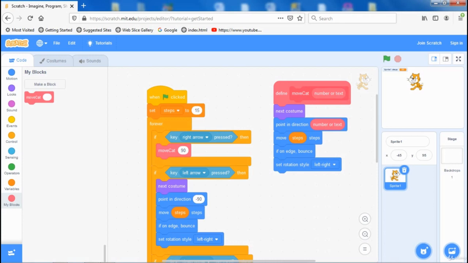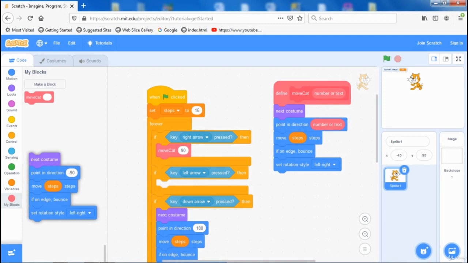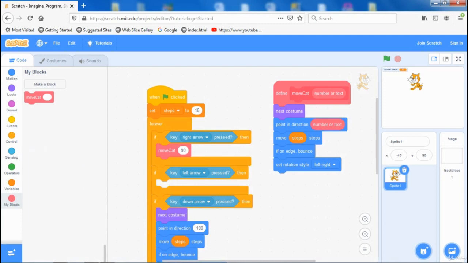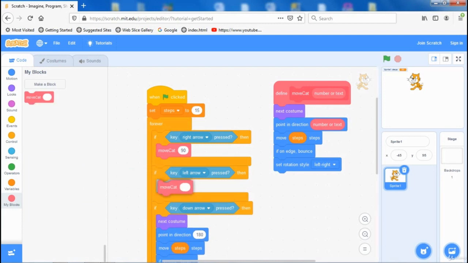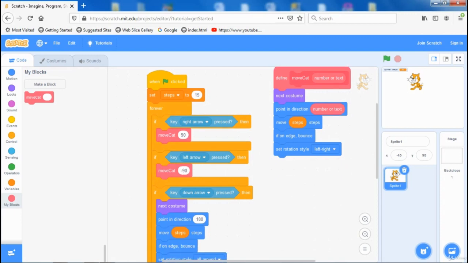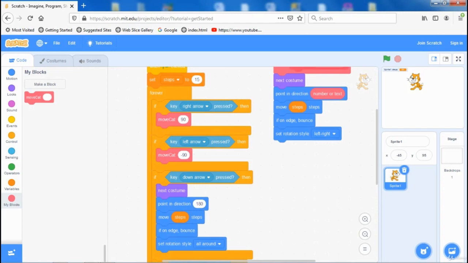The same we can do for all our cases. So remove this and just call block Move Cat. So if key left arrow is pressed, in that case proceed minus 90. Okay, let's continue. If key down arrow is pressed, remove all of this.